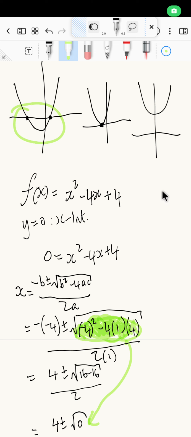Why? Because if delta is negative, you have a negative under your root, and we know negatives under our roots are non-real numbers. Calculator says math error. So the function looks like that. So what are we saying? We only look at delta. What is delta? Delta is this thing. Only look at delta. If delta is 0, your function looks like that. If delta is positive, bigger than 0, the function looks like this. And if delta is negative, smaller than 0, your function would look like that.